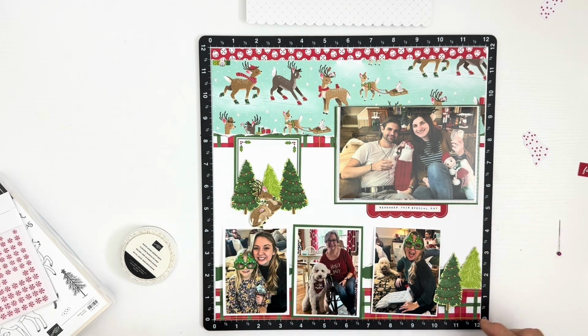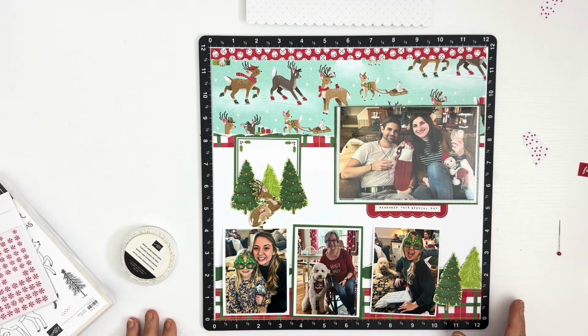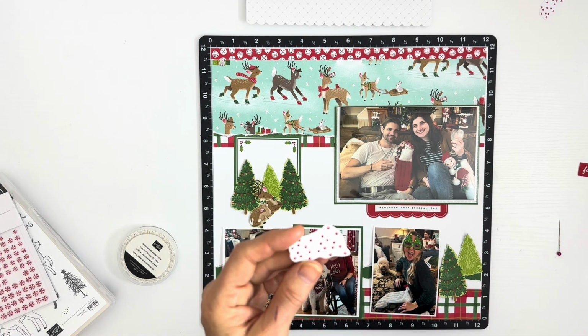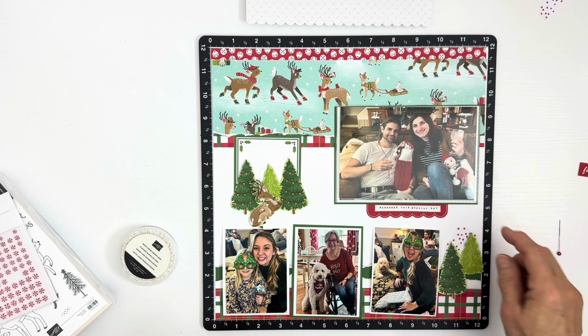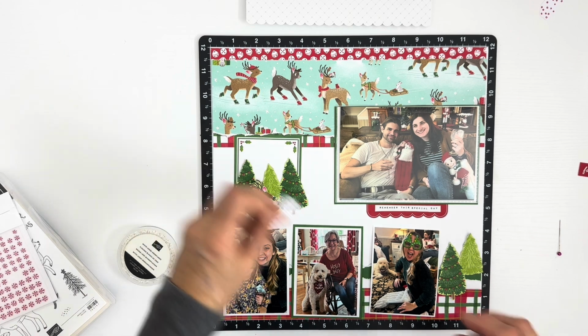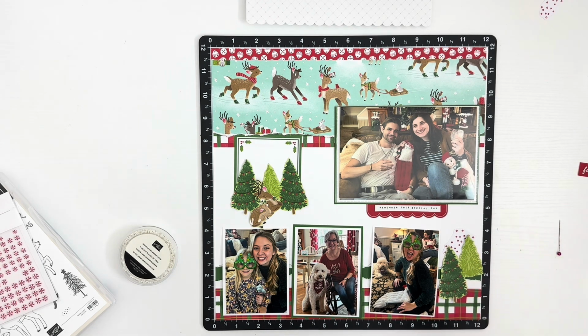Kind of cool. Alrighty, let's make sure. There. Now I want to put these two trees down, but I'm going to impress all of you because I'm going to remember that I want to stamp first. So here's what I did. If you're ever wondering, should I, shouldn't I, what should I do here? Use the stamp on a piece of white, since I'm going to be stamping on white, and just set it around. And the reason I did the red is I wanted to put some on the white, but I wasn't sure where I wanted to put it. So I know I want to put it here, and I want to put it over here. I think some people audition it. So I auditioned the stamping before I went crazy and did it ahead of time.